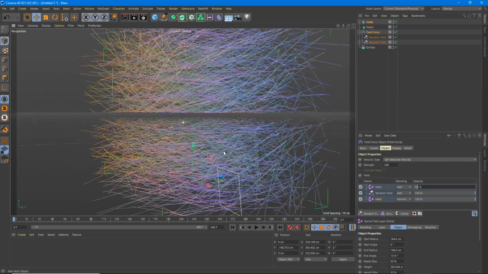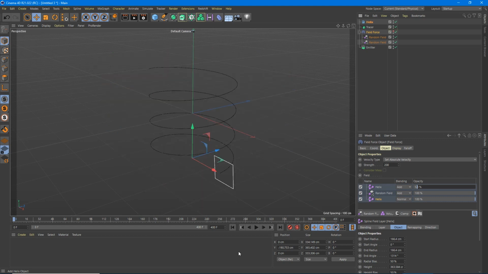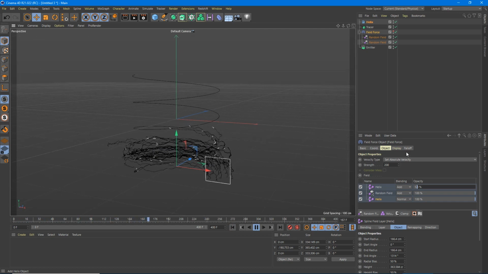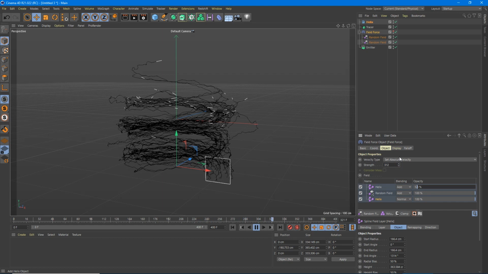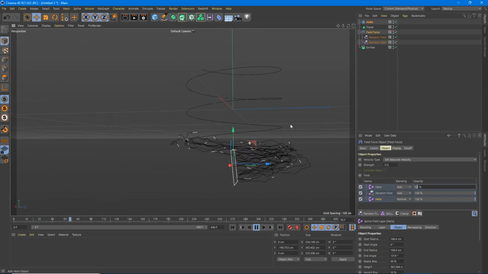So one thing, clearly this is kind of hard to see. So let's turn that off in the viewport. And there we go. So now we've got our speeds. And these are being controlled by a set absolute value. So instead of controlling your emitter, you can use it this way. Just an alternate way to do it. There are benefits to one or the other, and really it depends on your scene.